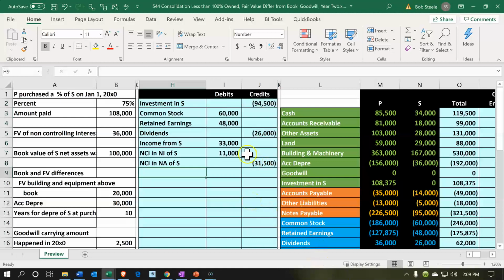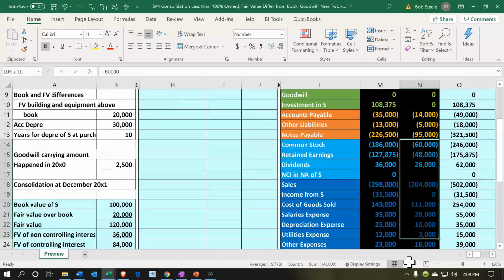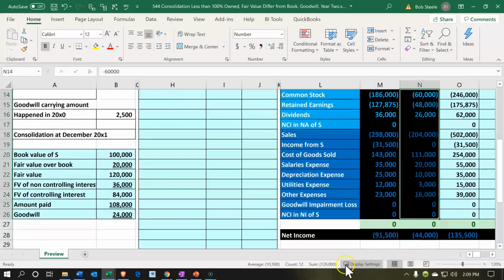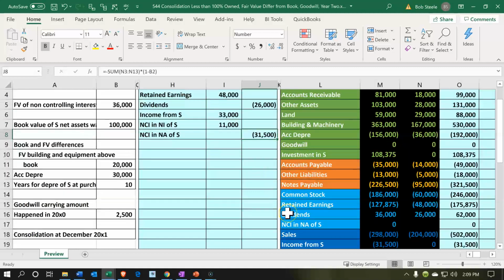That looks good. So in essence, we took off the equity section, which has a net credit balance, right? All of the equity here has a net credit balance of the 126, and we basically net debited it, right? We took off the common stock, the retained earnings for S, the dividends we took off with the credit, and then basically the income, and then the non-controlling interest portion of it, that adds up to the 126, right? And then we broke that up between the other side going to the investment, the controlling interest, which has been posted here using the equity method, and then the non-controlling interest, which we added a new equity account for there. Okay, so now we've done that.